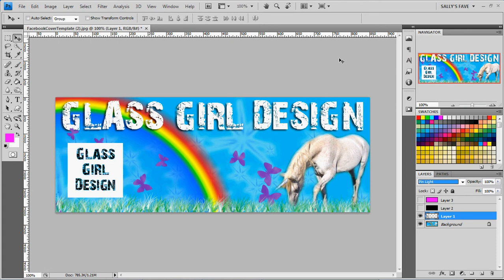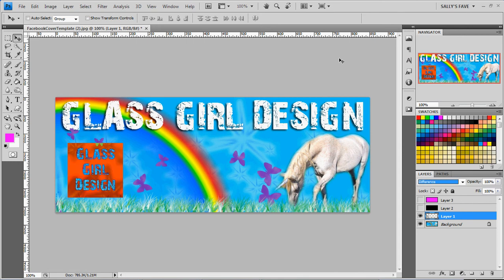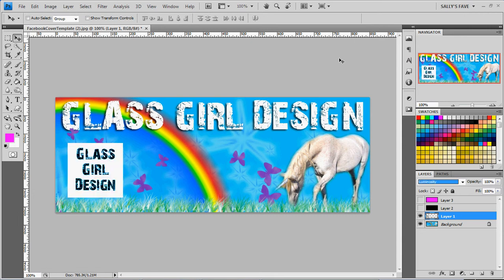Pin light I like for a lot of things, not this one, but pin light is actually one of my favorites for blending a logo on something, or I just think it has a cool effect. Here's hard mix, difference, which, well, I'm not positive exactly what it does, but it does something psychedelic here. Exclusion, same kind of deal. Hue makes a nice gray color there, and saturation isn't doing anything. And these might do something different with the color. There's color, luminosity, and that's the last one.